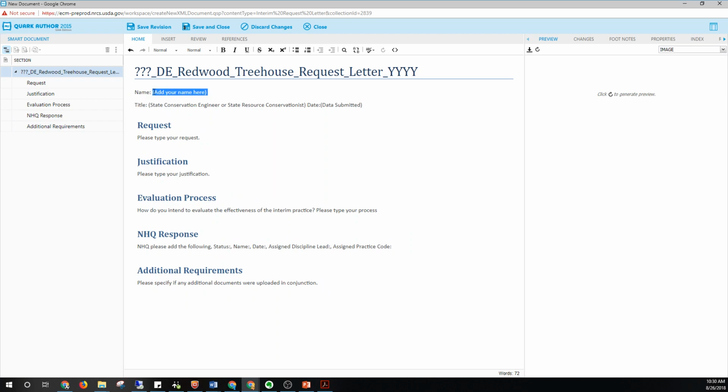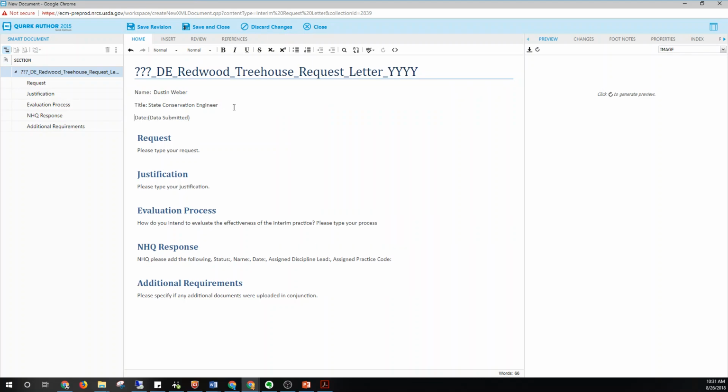So you can put your name in, which position you have, and you can put in the date that you submitted it. So just any information you want to give, and then you need to fill in the request here.